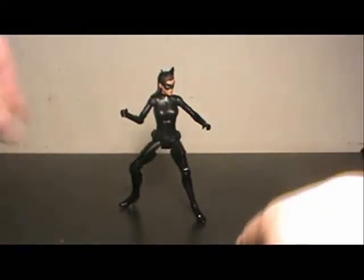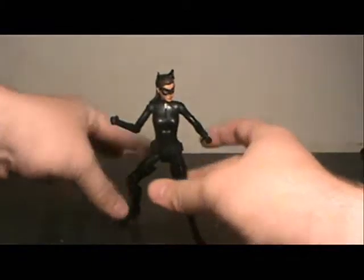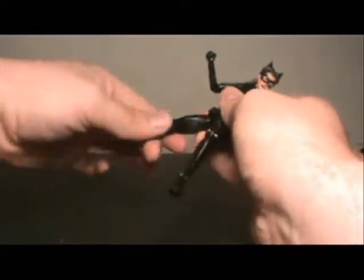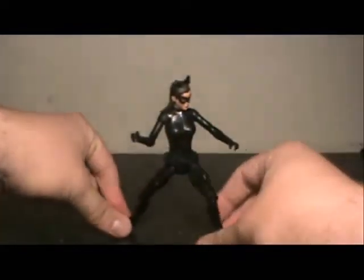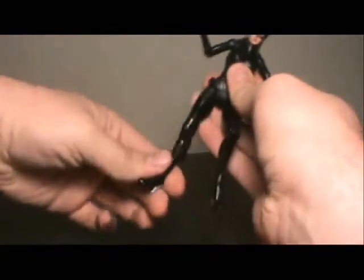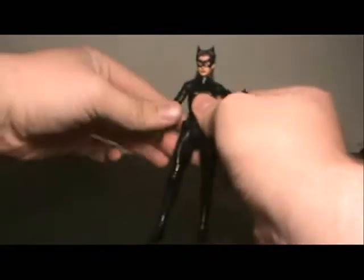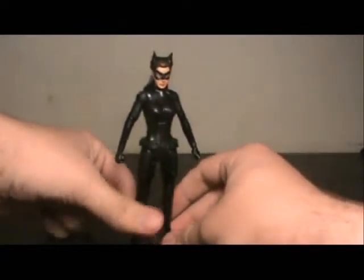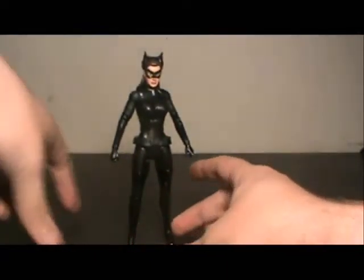And here we have Catwoman out of packaging. Now, when I first pulled her out, her joints were really stiff. I've been trying to work around to get her to loosen up, and I'm still having some issues moving her around, but she's freeing up nicely. Now, when I first saw her in packaging, I thought she looked a little plain. I'm not that crazy about the Movie Masters line, but I've got to say, having her out of the packaging, she actually is a really nice-looking figure.